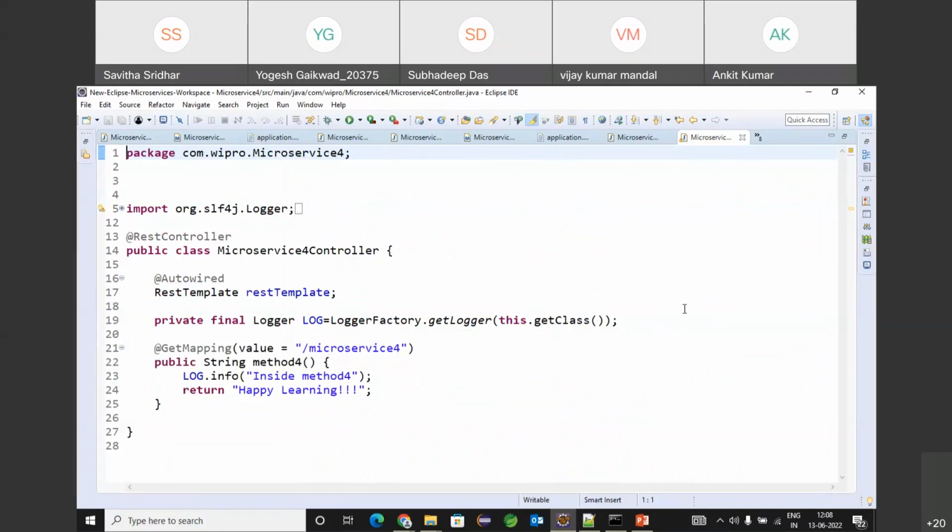Can you look at this and tell me what this microservice 4 method on /microservice4 is returning?